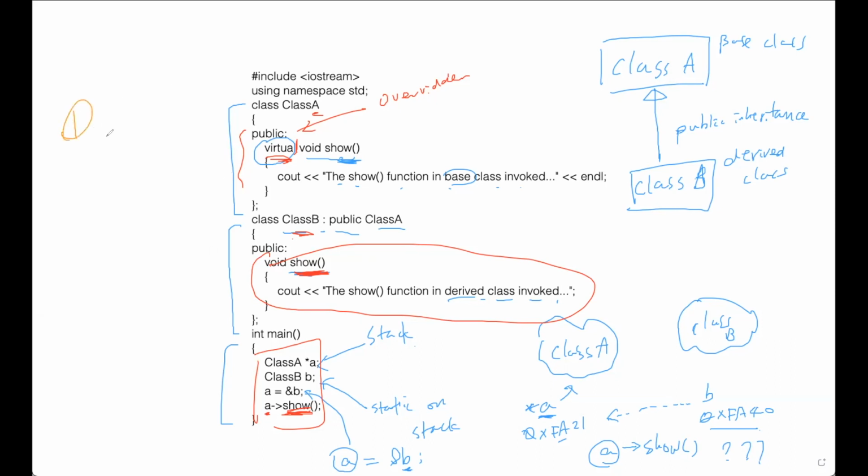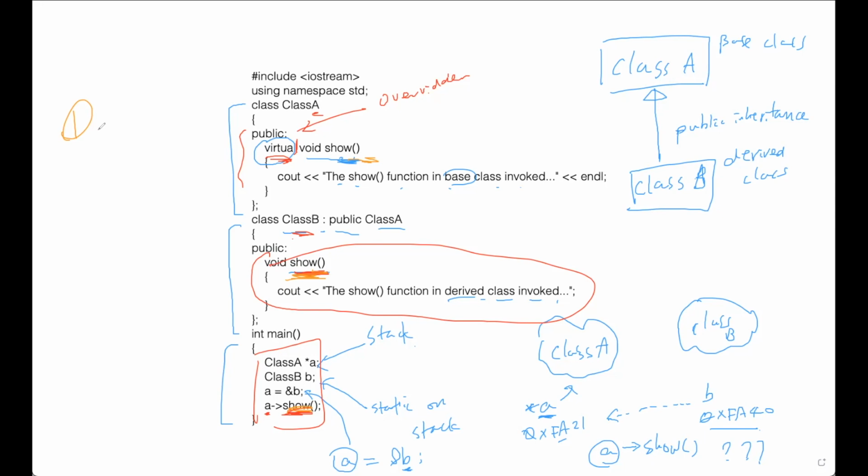Number one, a virtual function is a member function that you expect to be redefined in derived classes, such as here. We redefine it in a derived class. When you refer to a derived class object using a pointer or a reference to the base class, like this, you can call a virtual function for the object and execute a derived class's version of the function, such as in the case of these.